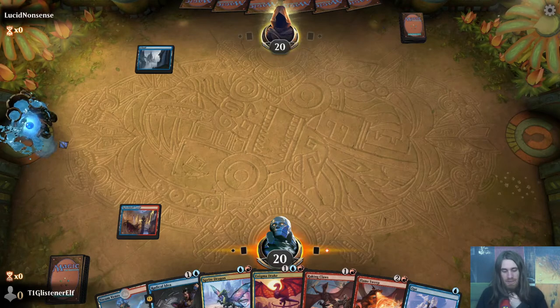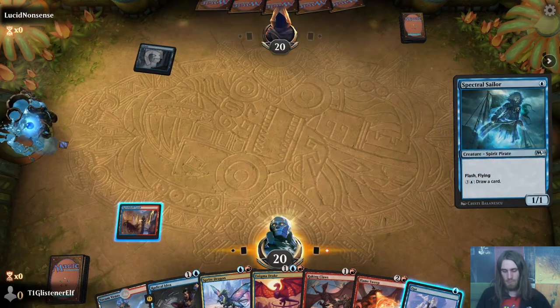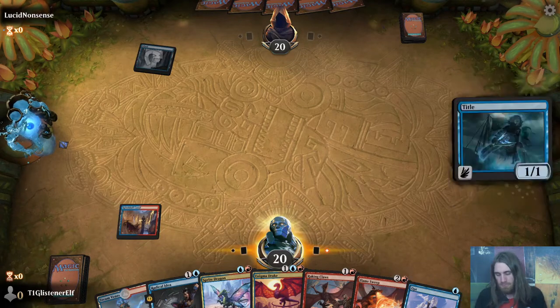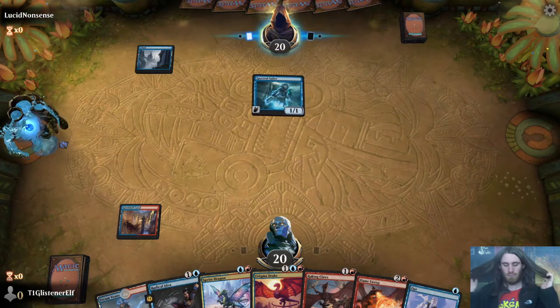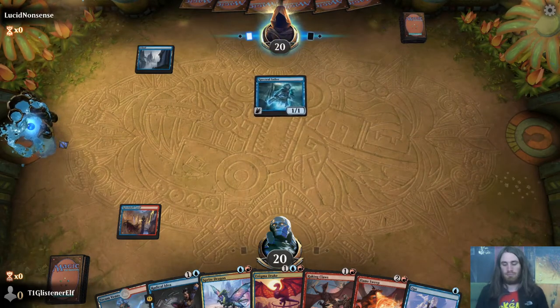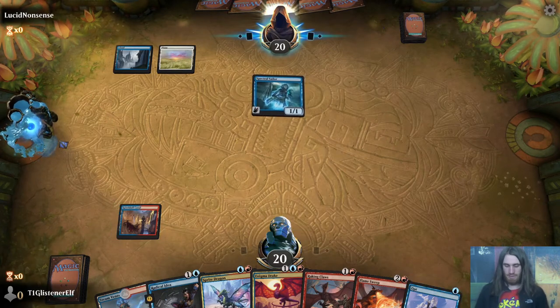See, that's what I mean. Like the mucusy cough. That's a word. Mucusy. Ooh. What are the odds that they're gonna Spell Pierce and Opt? Yes.